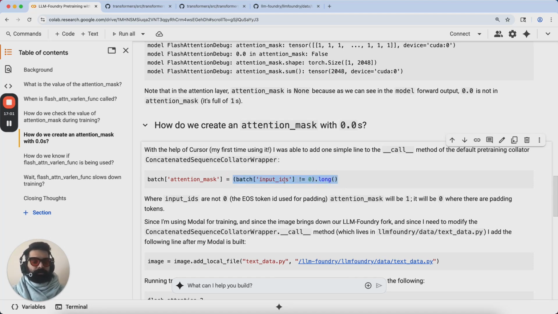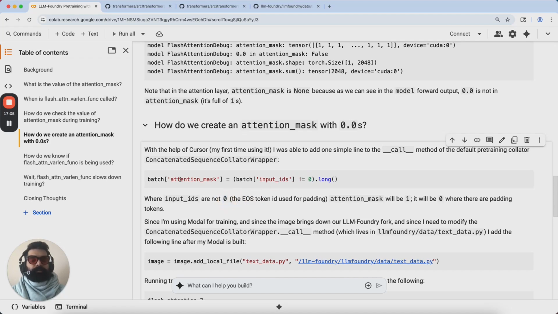So this is a nifty way of converting my input IDs where I have non-zero, non-padding tokens. These are the actual tokens corresponding to the words in my sequence. Those are not 0, so the attention mask is 1. And because I'm using SmolLM2 135 million, the EOS token ID is used for padding, and the EOS token ID is 0.